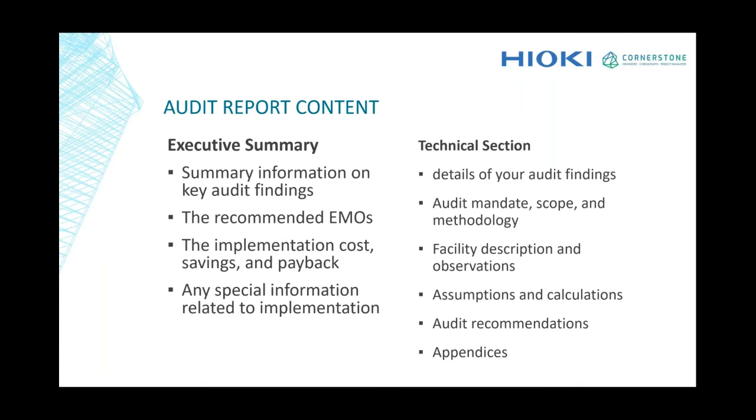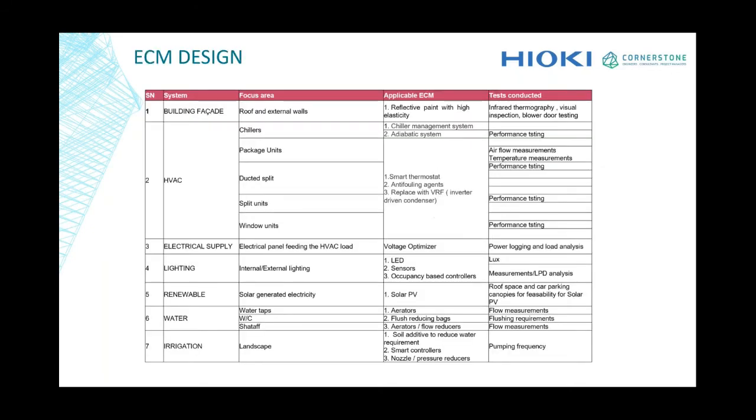So if there is a very innovative or unique solution that we would recommend to a customer, any engineering challenge or any specific requirements are also listed down, so that it makes it easy to get the implementation done. Then the technical section would look at audit findings, what is the scope that we had agreed on, what the different assumptions are, and finally an appendix of different calculations as well as drawing variations that we've done in the zone. A quick look at ECM design.